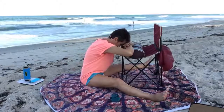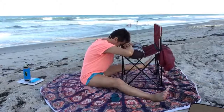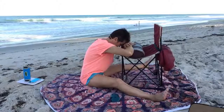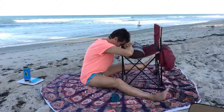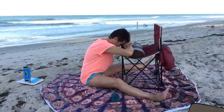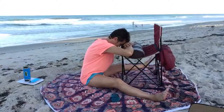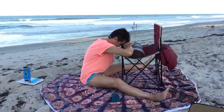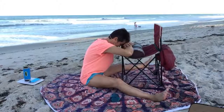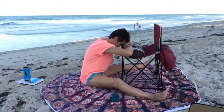This class is all about thanking yourself. The intention today is thank you for everything you do. So imagine we're sitting or standing in front of our mirror, like we're getting ready in the morning, brushing our teeth, putting on our makeup, shaving our face, whatever we need to do. And we just take a moment to look into the mirror and look at ourselves without doing anything. And we bring a big smile to our face and repeat silently to ourselves, thank you for everything you do.